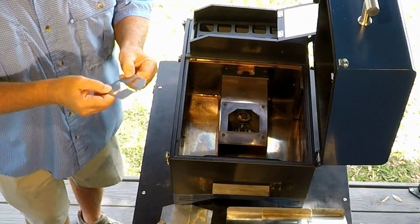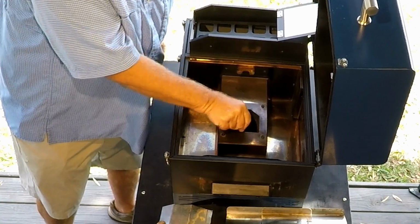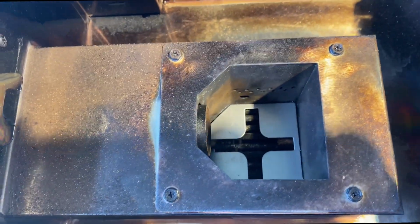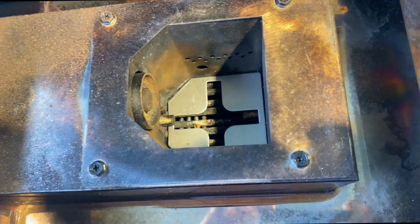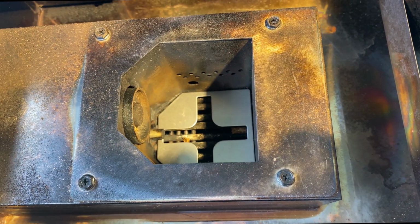It also comes with this metal plate, and it says that if you're not going to use the Asmoke pellets that are specially designed for this unit, that you should put this in there. And this is the way it goes. It just drops right down in there like that. So this is what that looks like down in there. You can see that it's going to kind of hold the pellets off the grate a little bit.